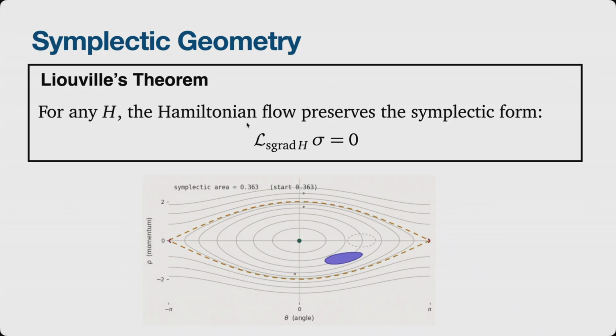For example, if you take a small patch in your phase space, it consists of some initial starting configurations that you want your pendulum to move with respect to. Liouville's theorem states that the Hamiltonian flow will preserve exactly the measure. So it carries symplectic area to symplectic area, and you can see that throughout the pendulum motion, this little patch is getting squished into different shapes, but the area is preserved. And this is precisely what Liouville's theorem is trying to say.